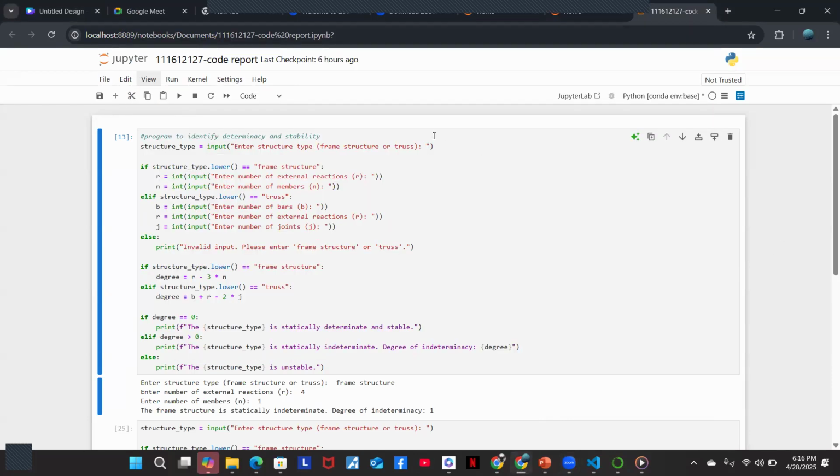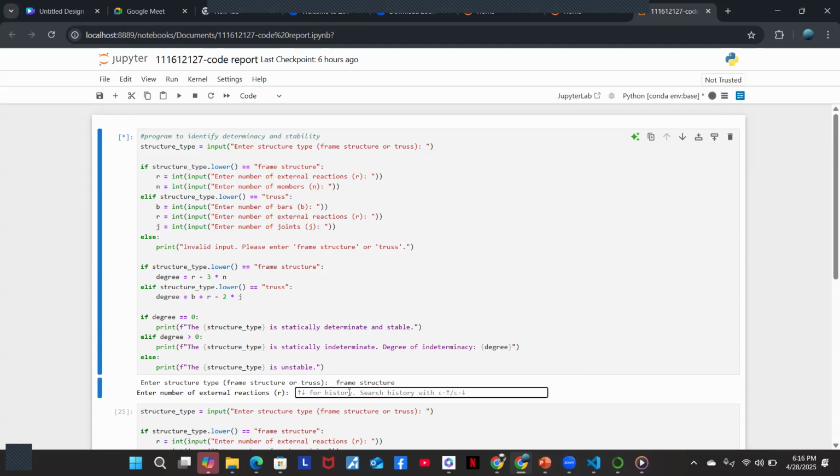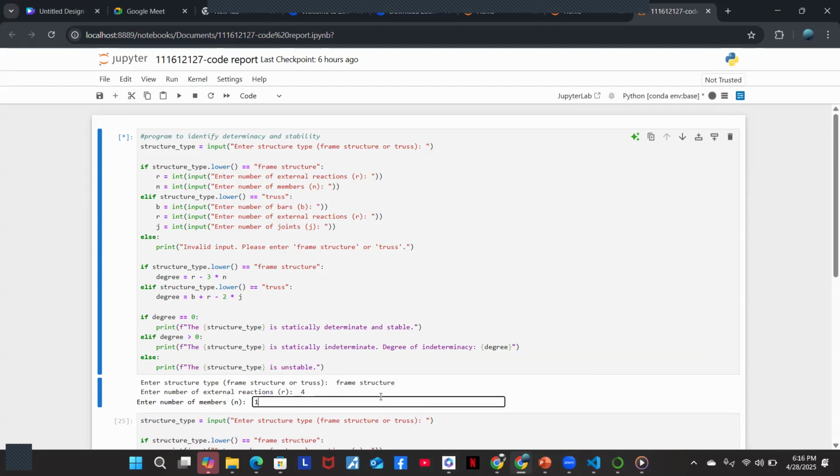So we run the code here. First of all, it asks for the structure type. As we can see, it is a frame structure, so we type frame structure. The number of external reactions is 4, and the number of members is 1.